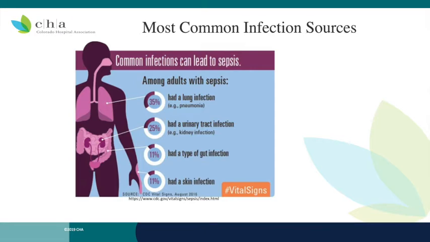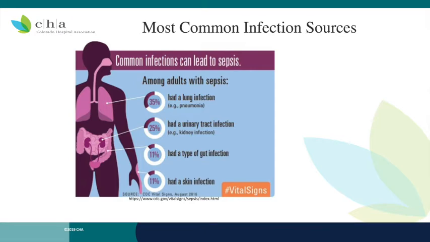UTIs, very common, especially in the female population. It's very important that we ask our patients the quality of their urination. Is it frequent urination, more so than normal? Is it cloudy in color? Do they have painful urination, or does it smell malodorous? Is it worse than normal? That's very important for us to know, because UTI accounts for approximately 25% of all sepsis cases. Another 11% is the gut infection, which I never would have thought of, but apparently it's very common.